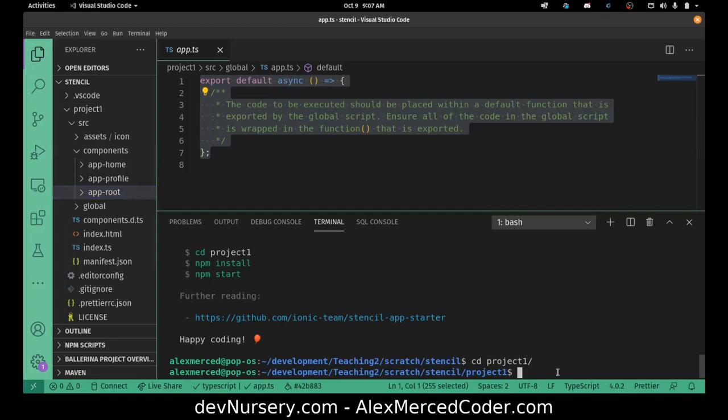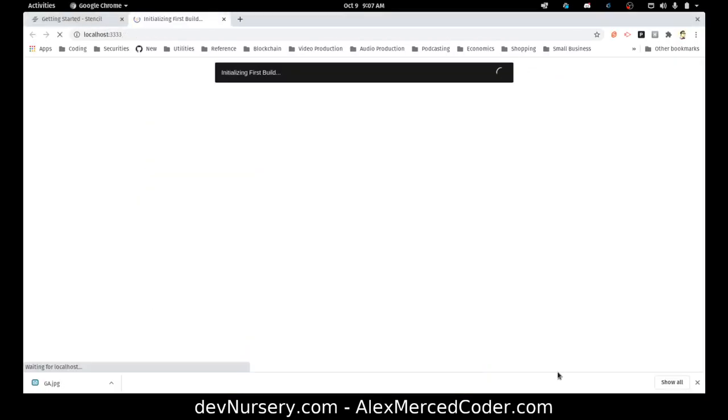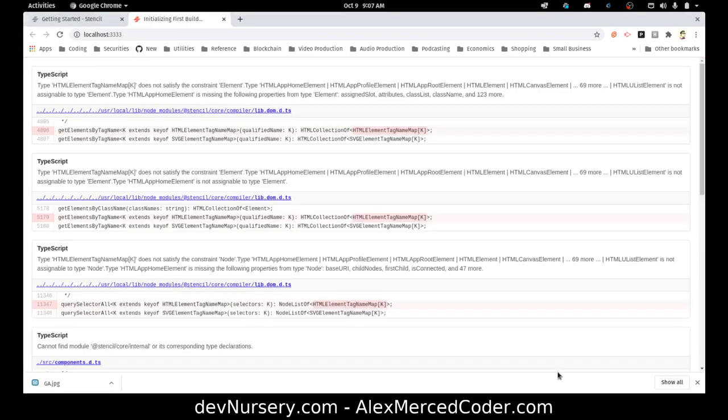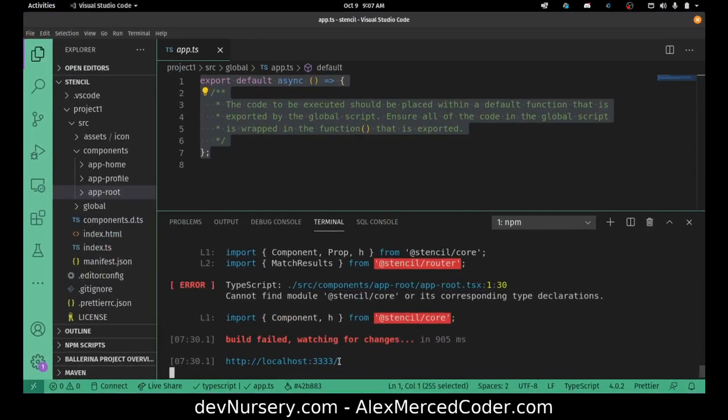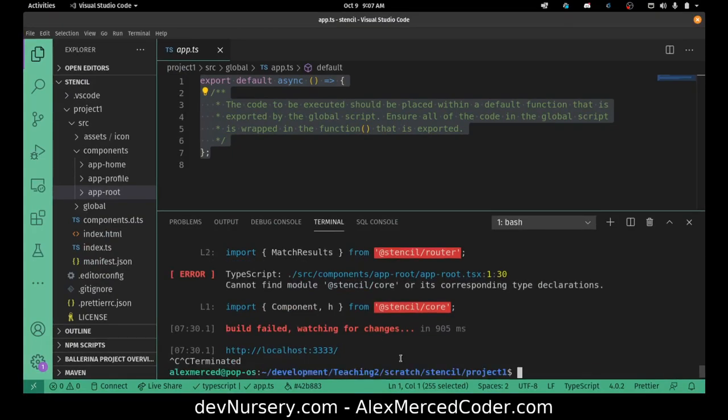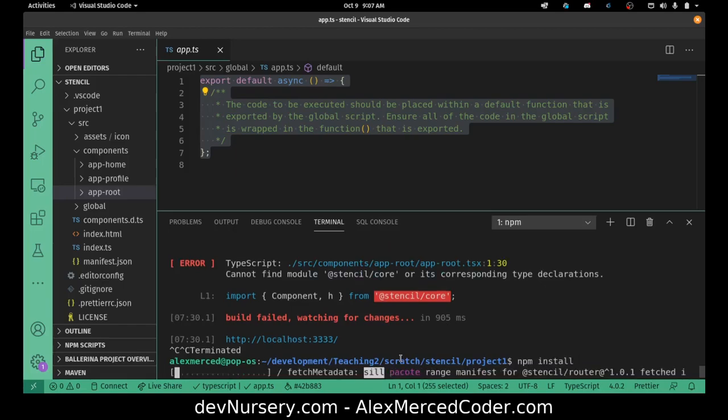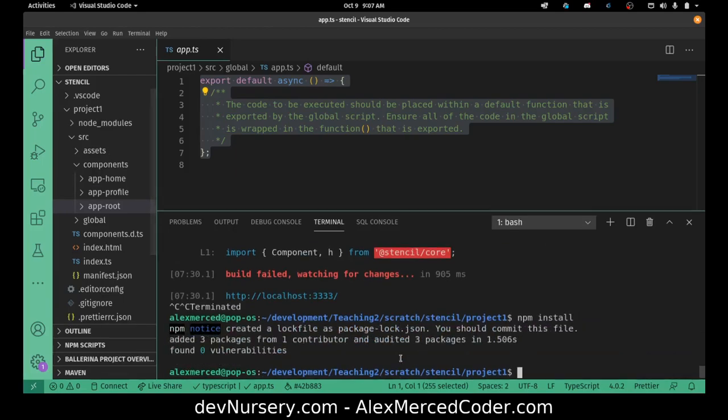So let's run our server. So npm start. So it's compiling and it all broke. Okay. Looks like it does want me to install that library. So let me do Control C. I think it's just a matter of hitting npm install. And that should just fix everything. So it'll install what it needs. Okay. Yep. So I added a few packages, and then we do npm start.